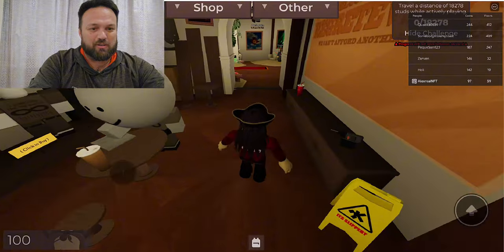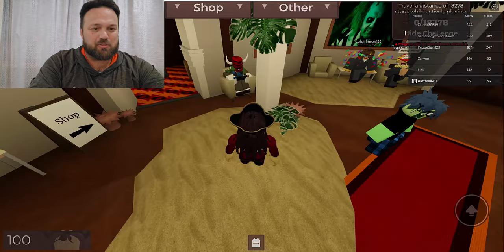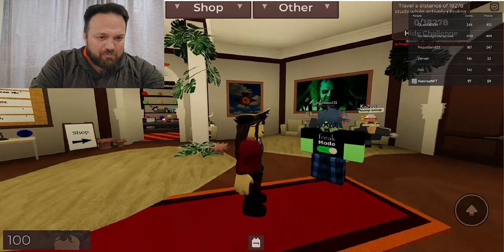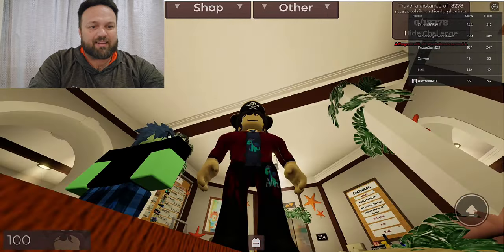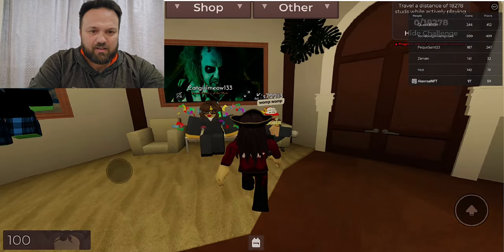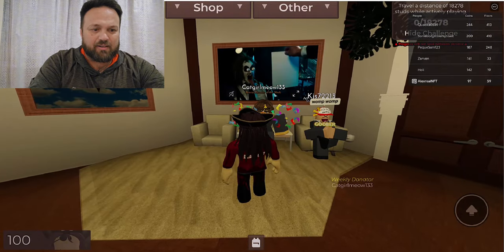Okay, let's go. Let's get on the elevator, you guys. What? Hi, excuse me, sir. Sir? Freak mode? What's this person walking up here for? What the heck is going on here? I thought I was gonna join an elevator. What is this? What the heck is going on here?